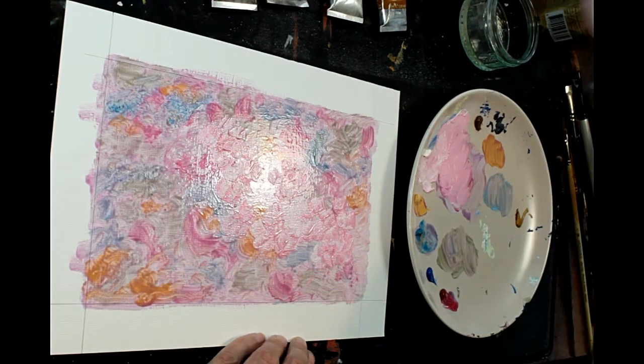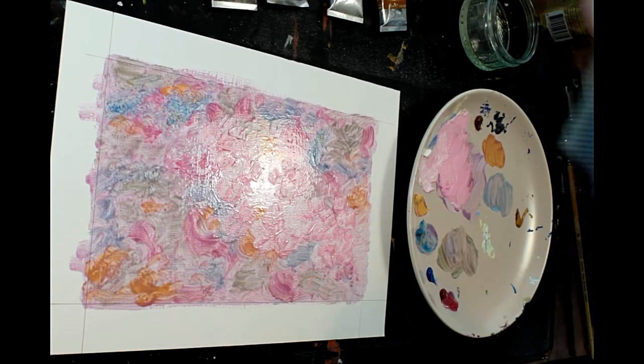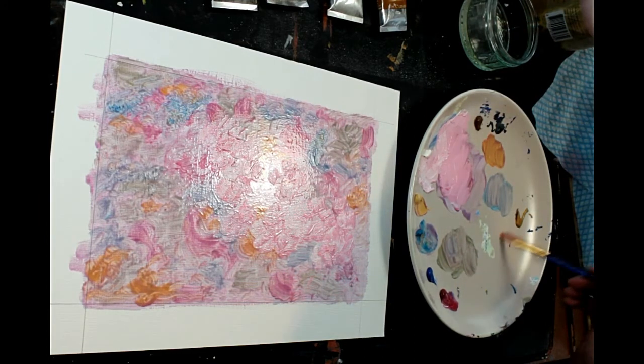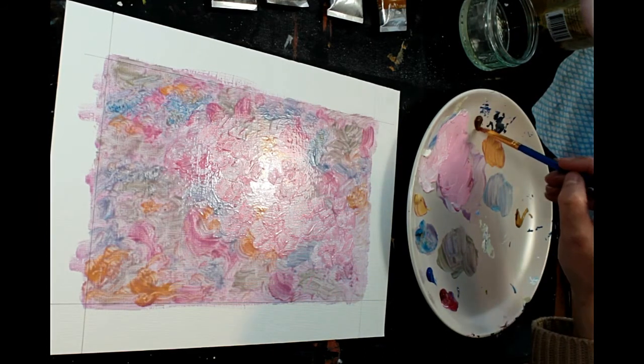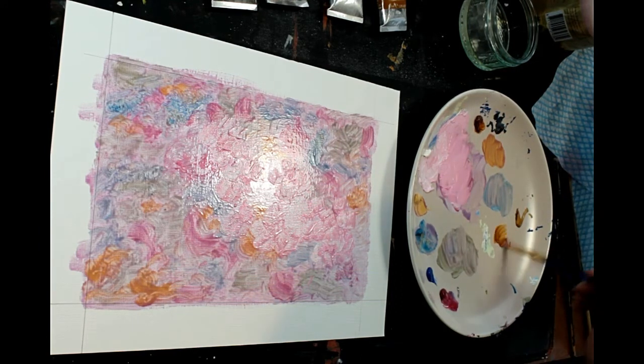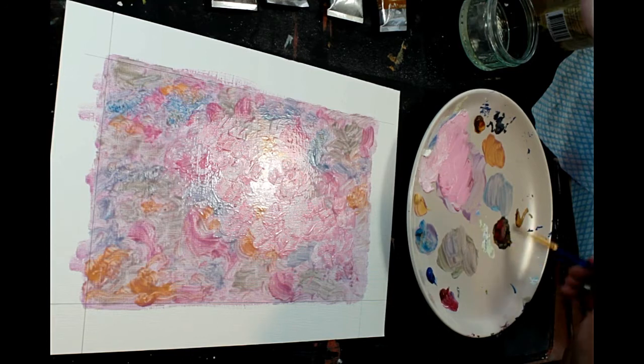And to get some structure in, I've just washed that brush off and I'm going to make a colour for the actual branches. So for those, I'm going to use, let me think, some of the raw sienna and a touch of the blue, tiny touch of the red to make a grey.